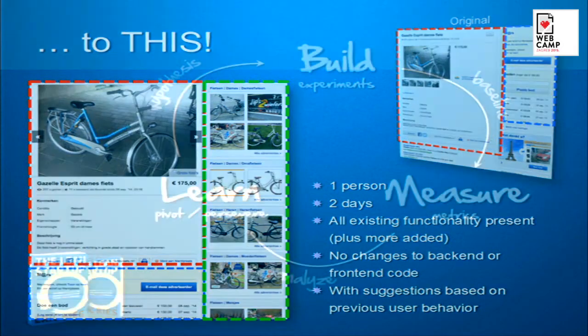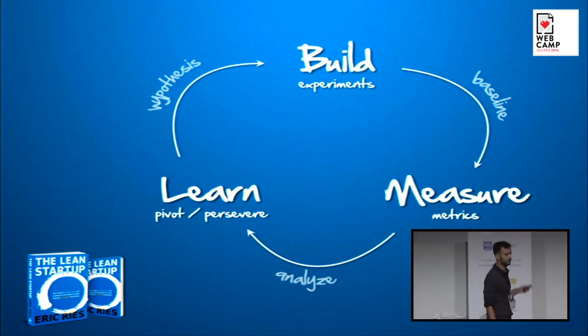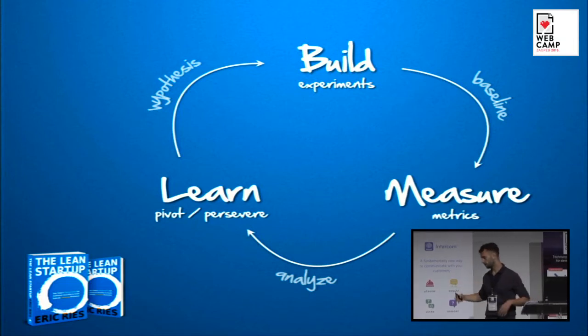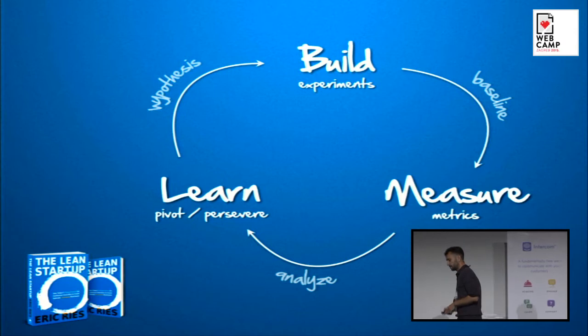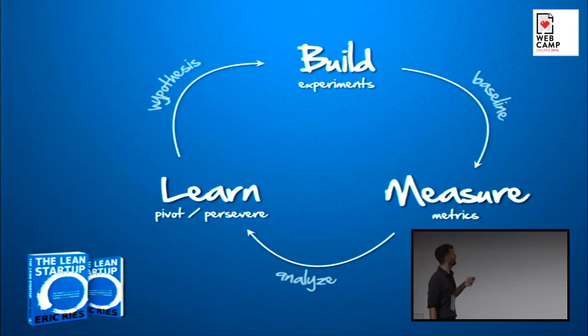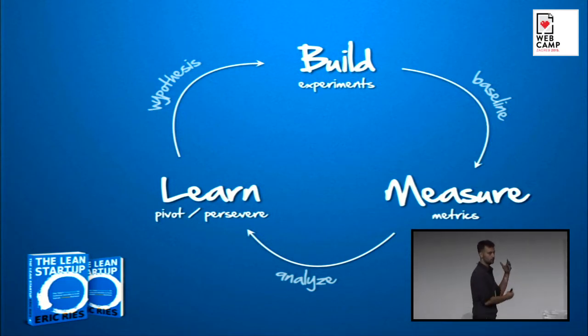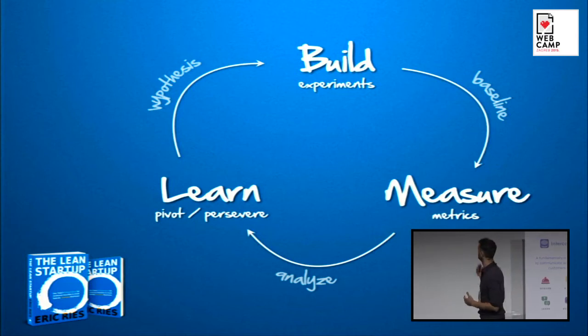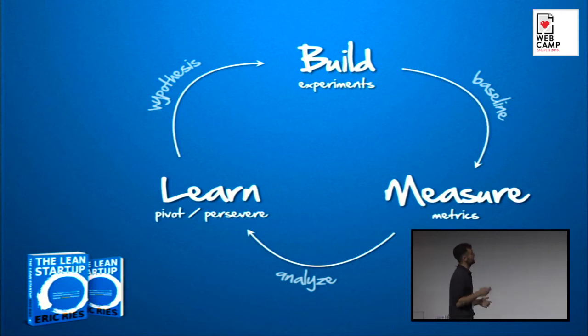So how were we able to do this? I want to talk about methodology. We're big believers in the lean startup, specifically in the context of A-B testing and data-driven software and product development. This cycle of build, measure, learn — where you build a test, measure the impact, make a learning, and take action — the important part is that you get a new idea. If those tests feed into each other, it becomes a loop, and the point is to get as fast and efficient as possible in that loop.